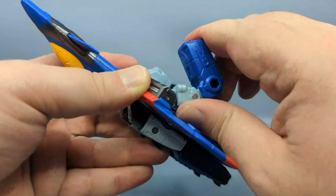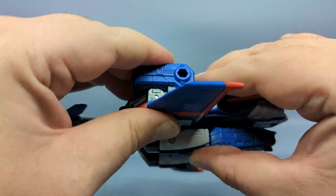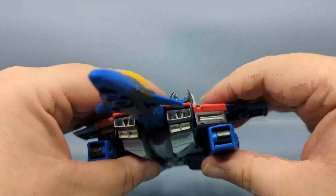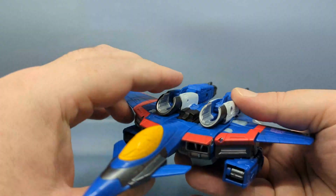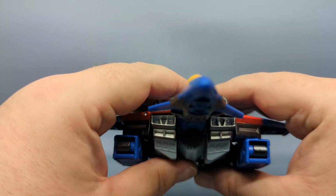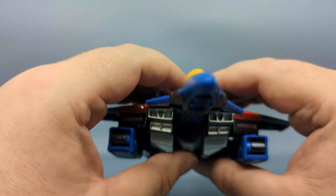And the arm will not tab in if you do not have it all the way slid out. So if you're having problems getting on Starscream, or if you have this version, having problems getting the arm to sit properly, check to see that the shoulder is slid out on the track. I should say, the bicep is slid out on the track.